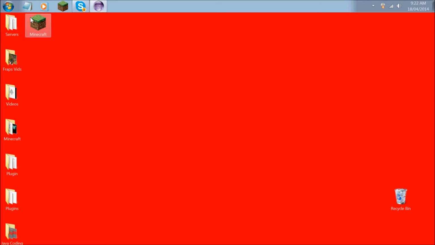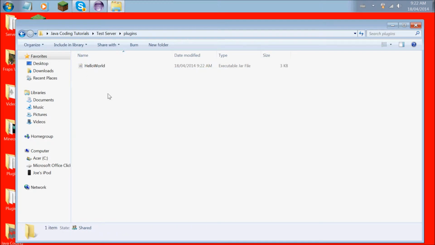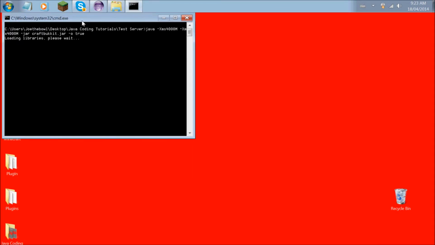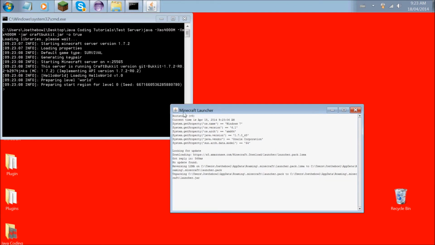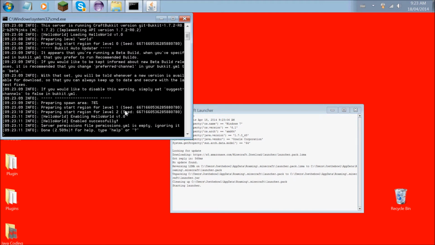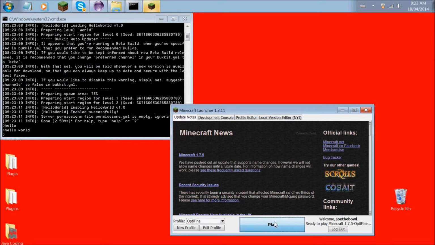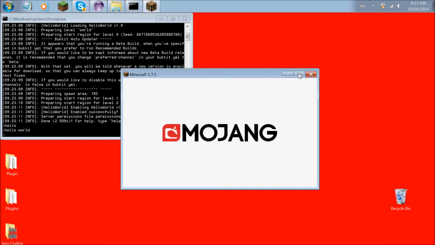So there we go. Now if we go into our server, or a test server, and now plugins, we still have our hello world in here. I just overwrote it. And now what we are going to do is simply run Minecraft and go test this out. So it won't work from the console, but that's okay right now. If we type /hello, because we didn't put anything in, we only put if the sender was a player. But the thing is it shows out blank, it doesn't say unknown command, which is good. That means it probably did work. So we can test that right now.